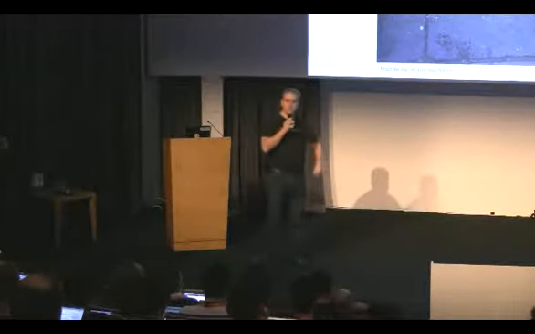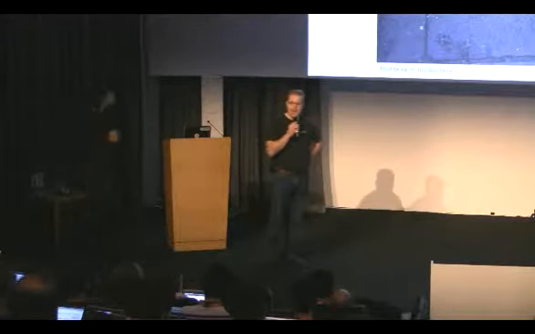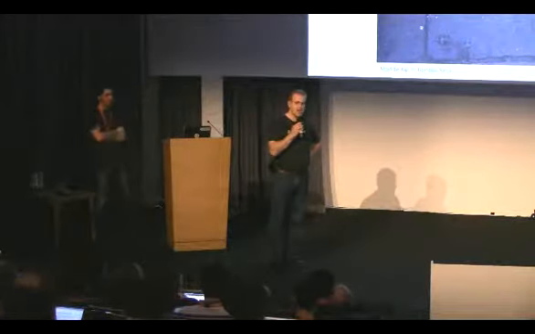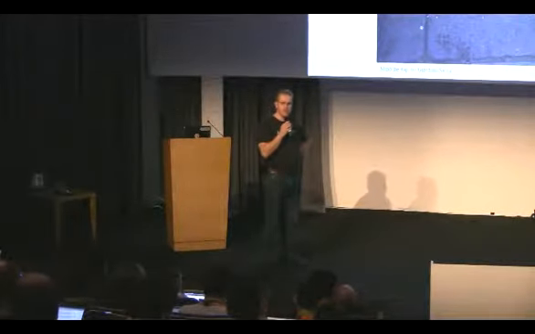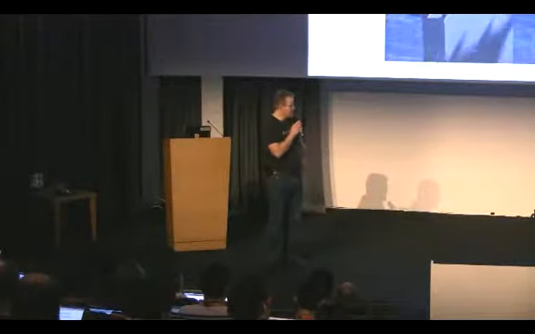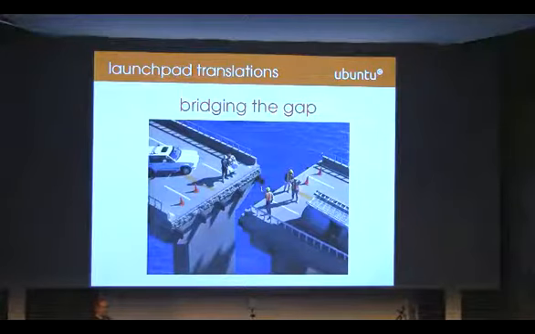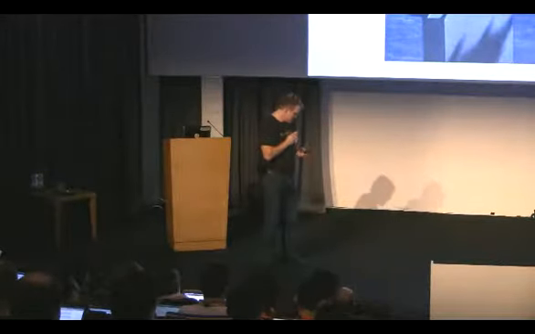Okay, after the open sourcing, the Launchpad team went out on a mission to bridge the gap. It's not the chasm we saw earlier. This is the gap between the upstream projects and Ubuntu, or the packages in Ubuntu, where there was a need to improve coordination and communication. And the problem, obviously, is that we don't always do it that well. So we need to make that a priority. There have been sessions here at UDS on how that's been done for code and also for bugs. And I'd like to explain a little bit about how that works for translations.